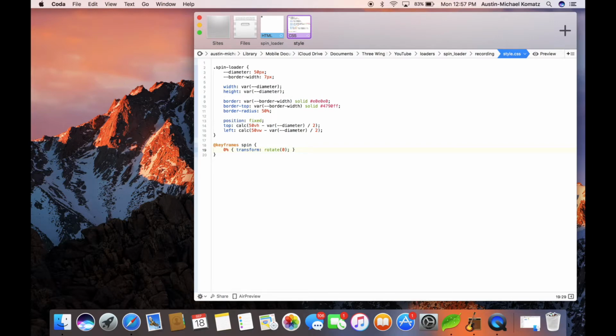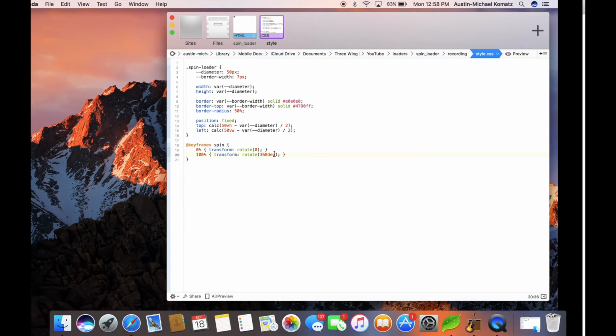There we go. So now at the beginning, it will be 0 degrees rotated. And at 100% of the animation, so at the end, I'm going to do transform rotate 360 degrees. And you want to remember your unit there, because if you just have 360, it will not work.